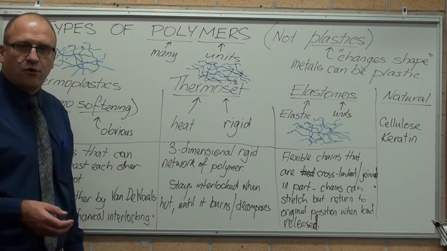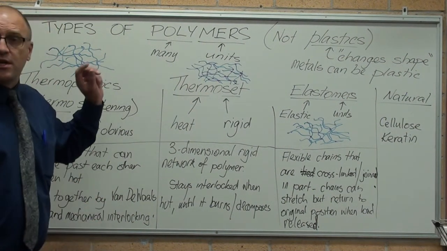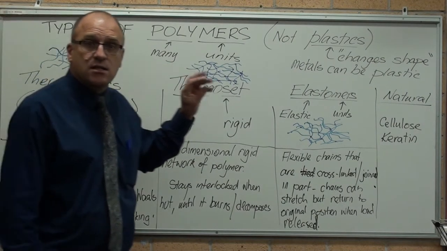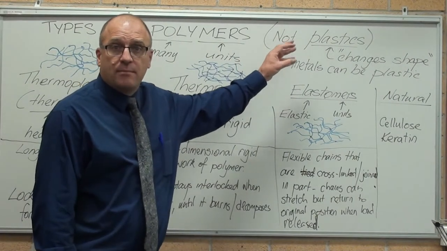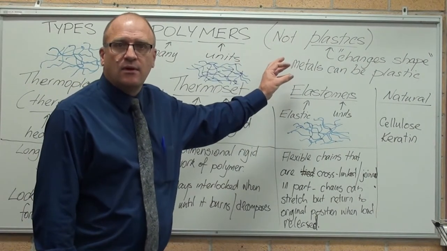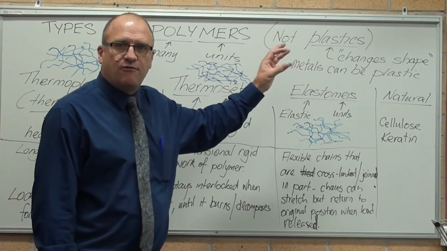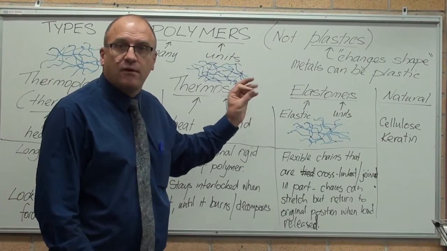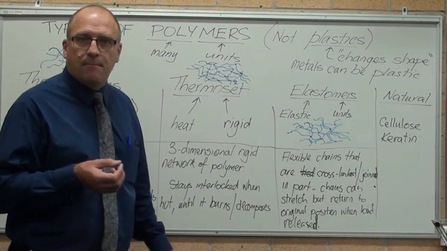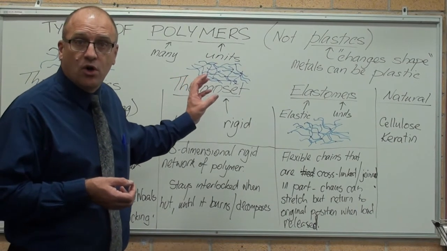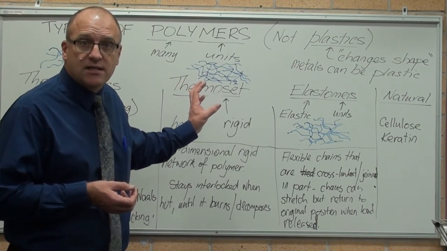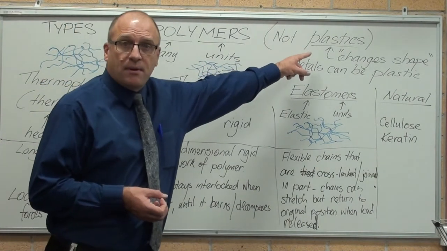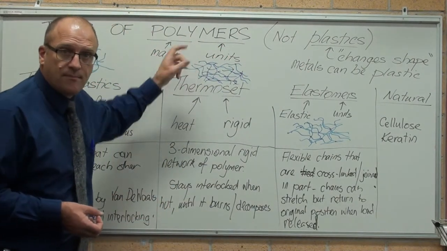Just a quick introduction to the four categories of polymer. Polymers, as you know, are one of the three main categories of material. They are not plastics. Plastic is the technical word that means it can change shape. Metals can be plastic. If you heat a ceramic up hot enough, it can be plastic. If you heat up some polymers, they are not plastic and they burn, a particular family called the thermosets. When you are talking about the categories of material, you do not talk about plastics, you talk about polymers.